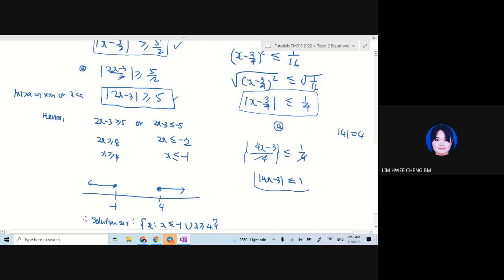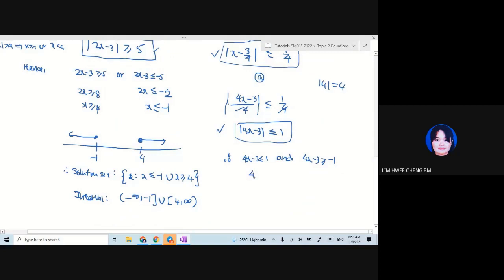Okay, dalam exam UPS nanti, maybe they will ask which pair of answer is correct. So ini pun boleh, ini pun boleh. Boleh ke? Okay, so therefore, so you solve. Kalau dia less, dia mesti 4x minus 3 less or equal than 1 n. Betul tak? Dia n kan? So 4x minus 3 greater or equal than negative 1. So you have the 4x less than or equal to 4, 4x greater or equal than 2, x is greater or equal than 1 over 2.